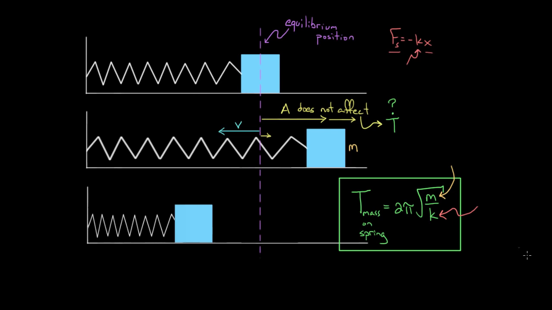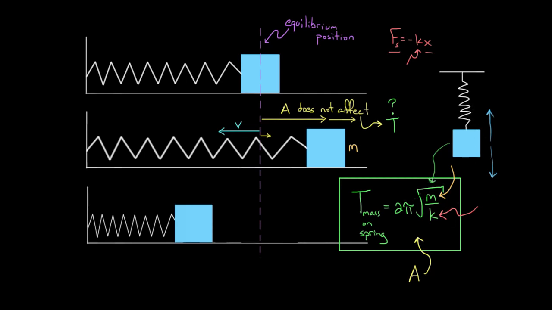So the period of a mass on a spring depends only on the mass and the spring constant — note there is no amplitude in this formula. Something else important: this equation works even if the mass is hanging vertically. If you have a mass hanging from the ceiling oscillating up and down, you plug in the mass and the spring constant and this formula still gives you the period. The gravitational constant g does not appear — gravity causes the mass to hang at a lower equilibrium point, but does not affect the period. This formula works for both horizontal and vertical configurations.